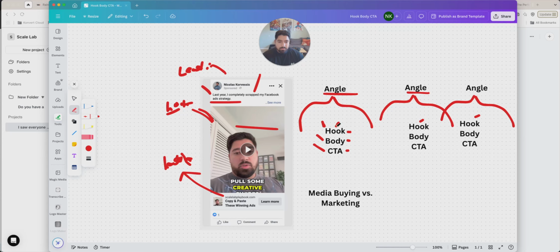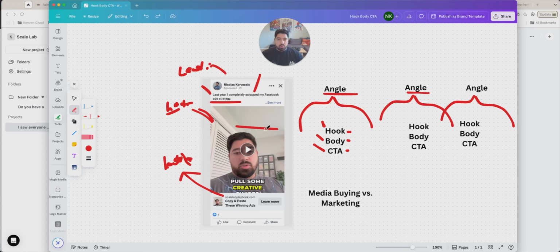Usually the hook, or the farther up in the ad that you can change, the higher of an effect it's going to have. So the headline is going to make a big change because it's the first thing people see. Same with the button, same with the lead-in or the hook of the copy. Same thing goes with a video or image ad. The first big headline they see, if it was an image ad, or the first 5 seconds of the video is going to make the biggest difference.